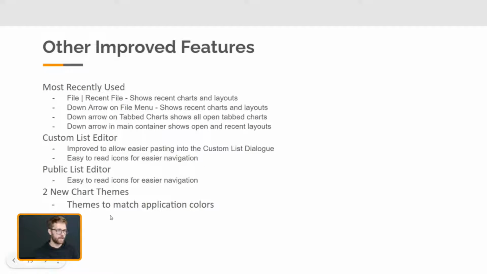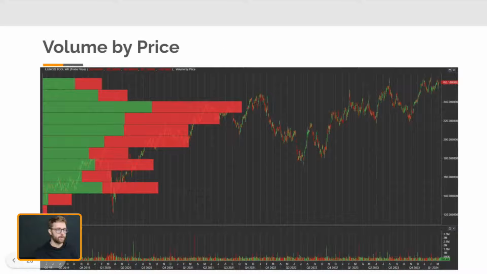And then the two new chart themes, I already mentioned those, the MetaStock Dark and MetaStock Light theme. Those are now available in case you want to match the overall theme. Ooh, this one's fun. This is a volume by price indicator that we added. I think this is a super cool indicator. For those of you that use MetaStock or that have looked at our add-ons, you might remember a Volt add-on. It was volume by price. Well, we've actually added an indicator that makes it easy for everyone to use, and it's really customizable.